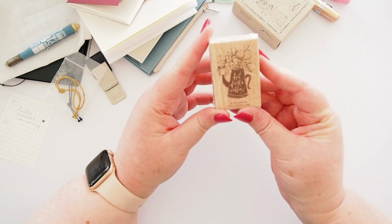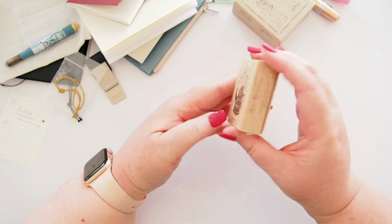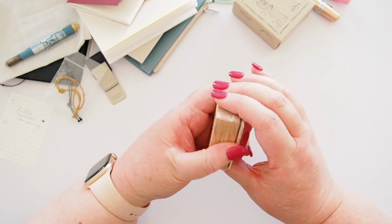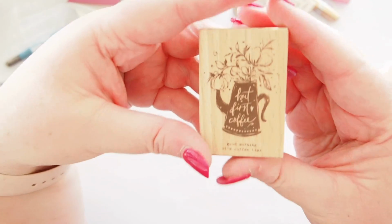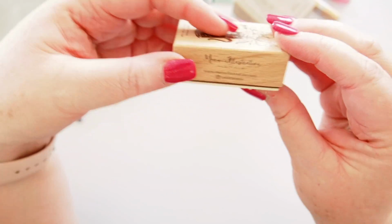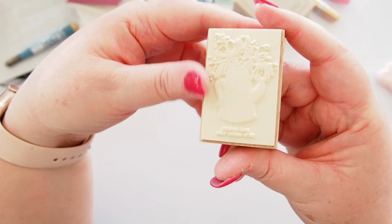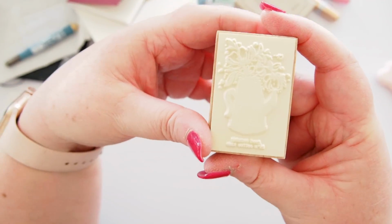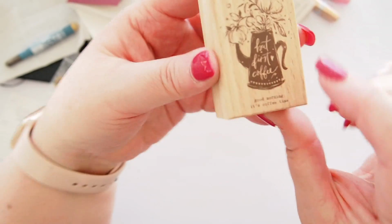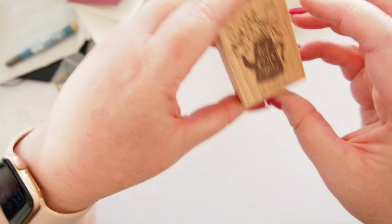And this one as well I picked up. It says, "Good morning, it's coffee time, but first coffee." I just thought this was pretty cute. So there it is, but first coffee with these beautiful flowers. It's from Meow Illustrations, which is an Australian designer. And there is the rubber side there. So this print at the bottom that says "Good morning, it's coffee time" is very tiny. Can't wait to see how that turns out.